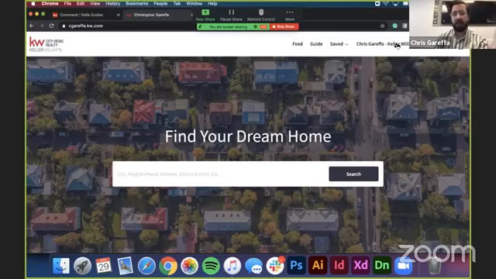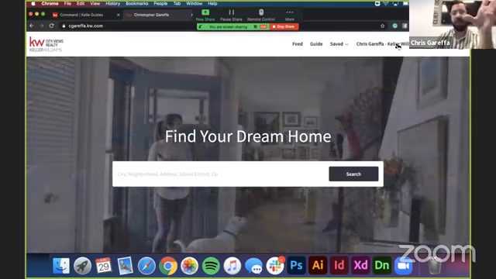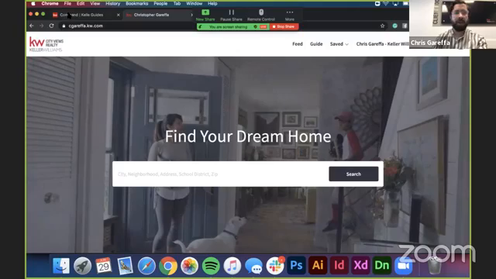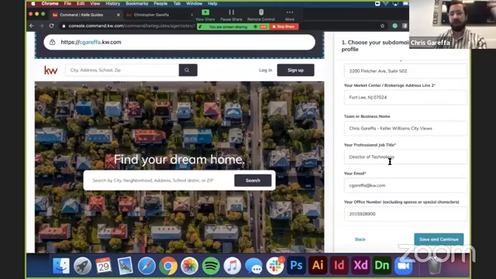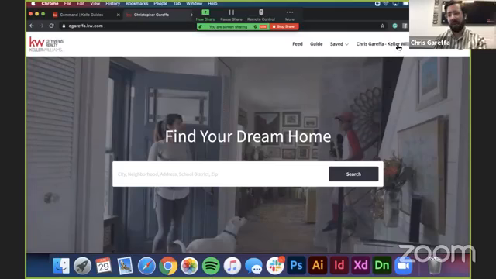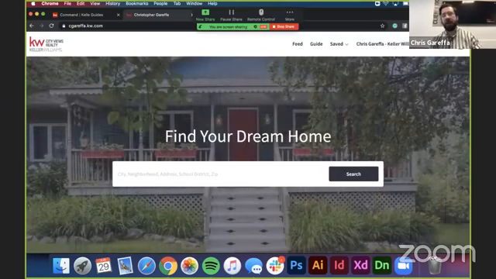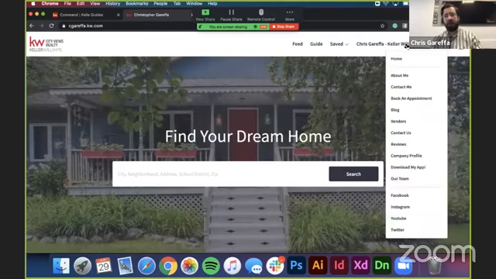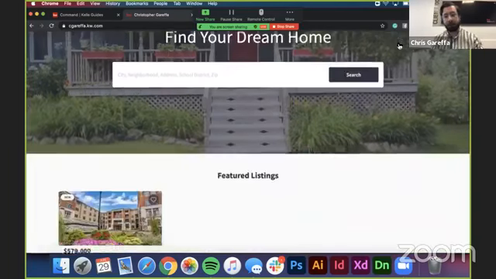If you're not on a team, that's typically what I suggest putting there, because a lot of the times it just defaults to your agent, and I find that a little bit confusing when I see that. So I just put my own name there. And then you'll notice when you hit the drop down menu, it has all those different pages I created, which I'll go into in a little bit.